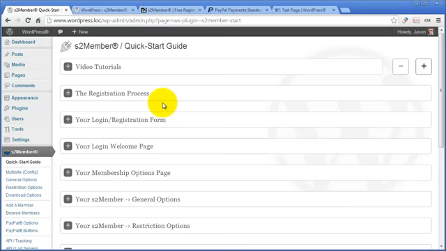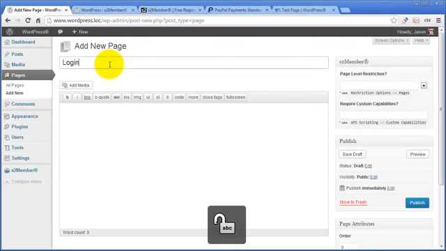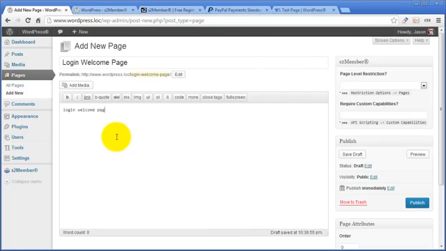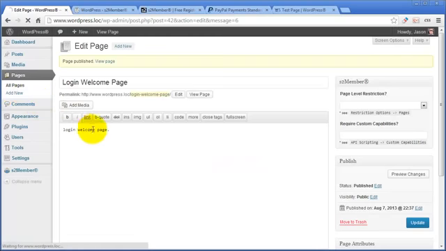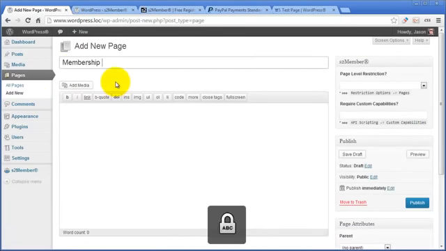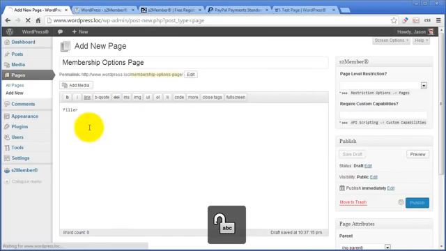All right, the first thing you're going to conclude from this quick start guide is that you need to create two pages, the login welcome page and the membership options page. So let's go ahead and go right to that. Pages, add new. I want to create a login welcome page, and I'm just titling these exactly what they are for clarity. But obviously I wouldn't normally do this. Normally I would give it a slug like account, and I would call this my account. And I'll explain more about what these pages are in just a moment. For now, we just need to get them created, get them into WordPress as something we can designate. So membership options page, and we'll just type filler, publish.